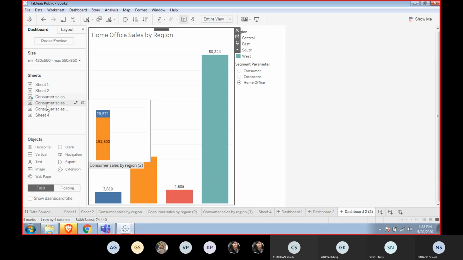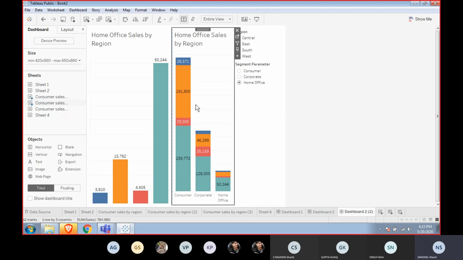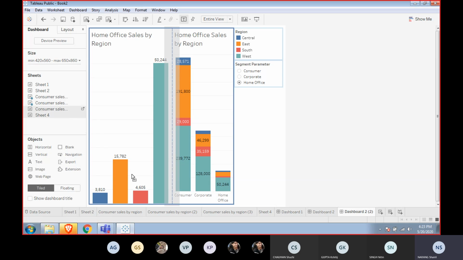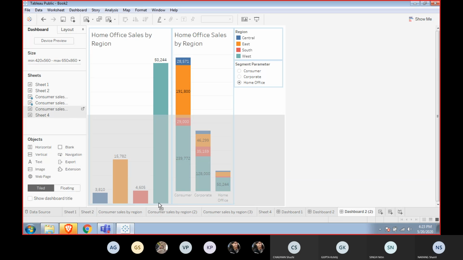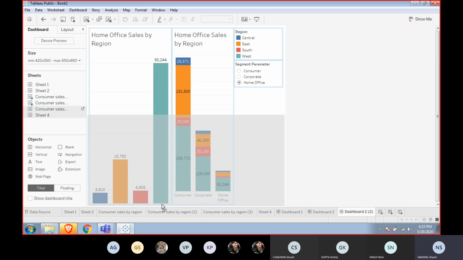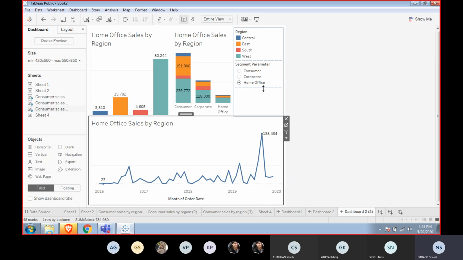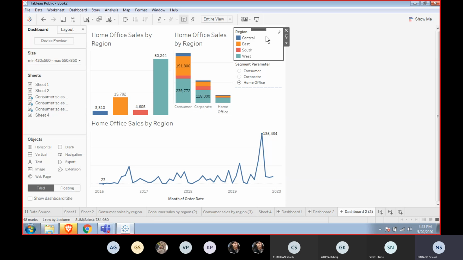One, two, and the third one is this one. I go down below. This. So this was actually what I was looking out to.